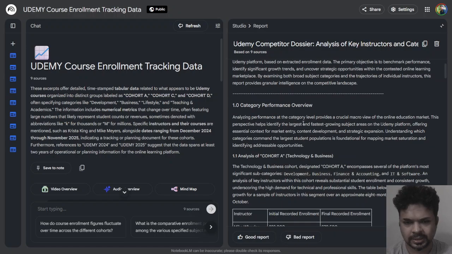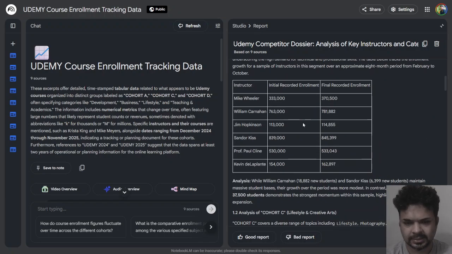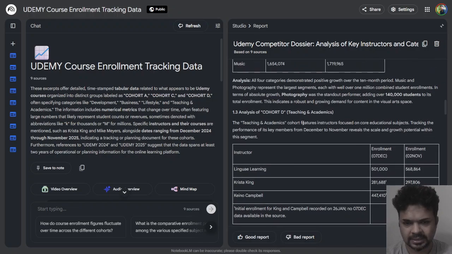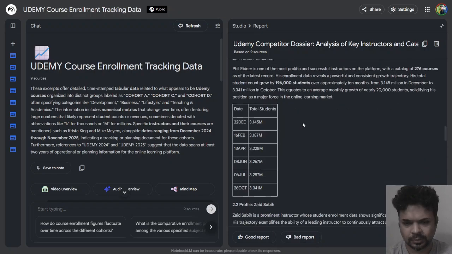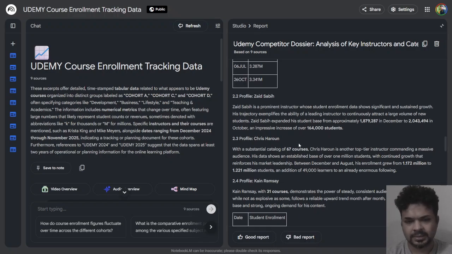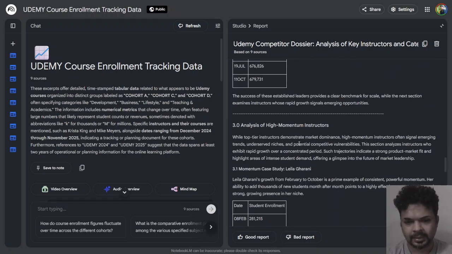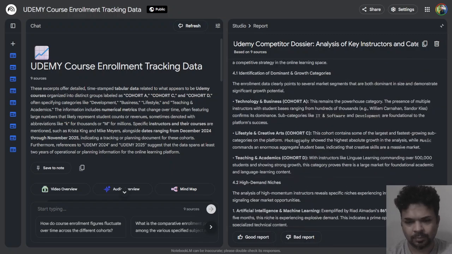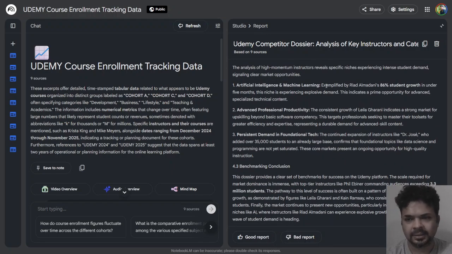So: introduction, category performance analysis, final recorded and initial recorded comparison, analysis of cohort C, D, profiles for top tier instructors, like it has mentioned in the video, Zaid Sabi, Chris Harun, Kain Ramsey, and analysis of high momentum instructors. Strategic implications and opportunities. So it does a nice computer report, a dossier analysis of key instructors and categories.